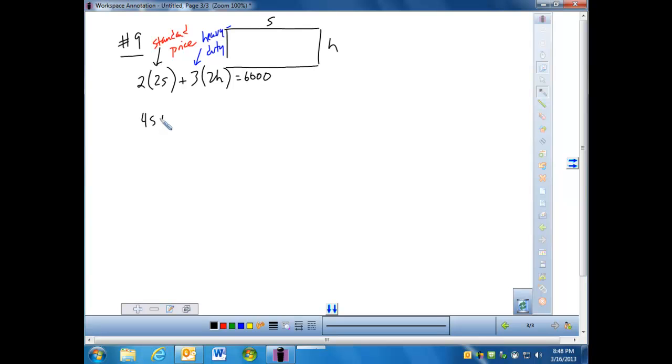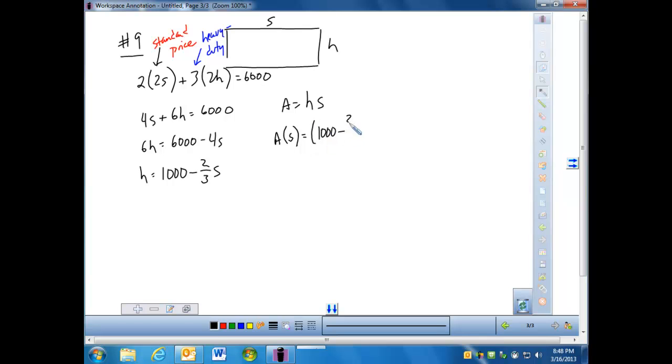And so that's how I generate my initial equation, and now I'm in the process of solving that for h. Why h? No reason, it's the one I chose. So now I have h written in terms of s. So now I'm going to go to my area formula, because it's area in this problem that I'm trying to optimize. In this case, maximize the area. I want to know how much area can I contain given this amount of money of fencing. And so as I plug those in and plug that in place of h and now go through and simplify that function, that's the function right there that I'm going to take the first derivative of.